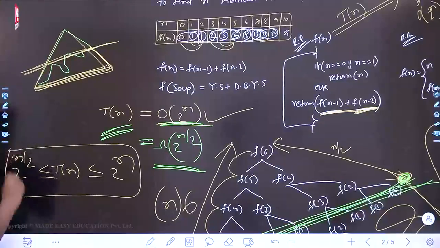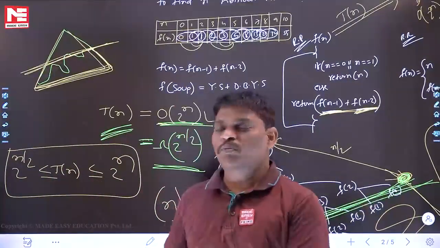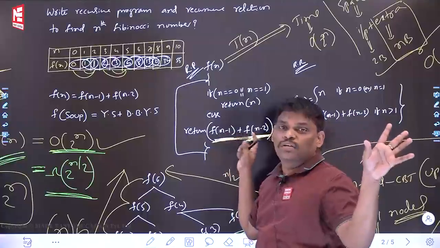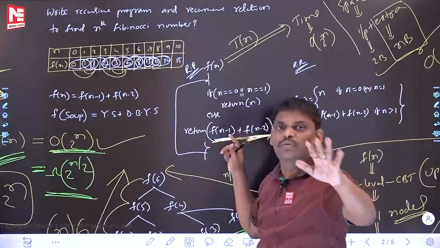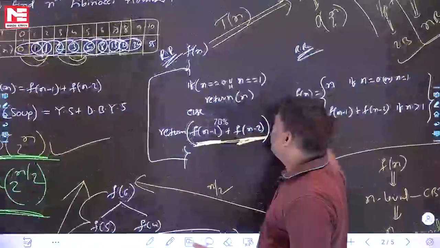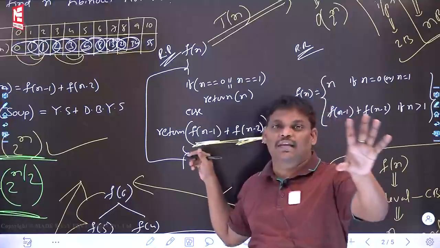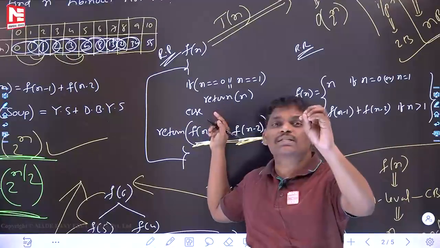From today onwards, if anyone asks you a recursive program, Fibonacci given, this program given, please listen, this is the conclusion. In one of the GATE examinations, this problem was given. What answer are you going to give? Let me check. This program was given in one of the GATE exams. They are asking about this program's time complexity Tn. Then what is Tn?